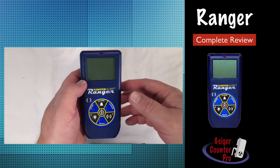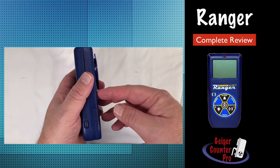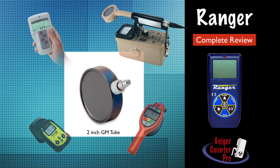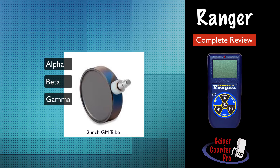The Ranger is a great all-around Geiger counter that is built around the industry-popular 2-inch GM pancake detector. This detector is identical to all other GM pancake probe models built in the US, many costing much more, so you get identical performance without having to pay more. The pancake-style detector is optimized to detect alpha, beta, gamma, and x-ray radiation, making it an ideal and all-around good detector.